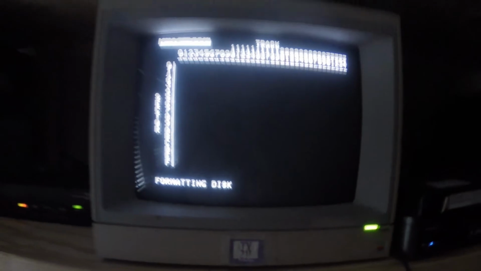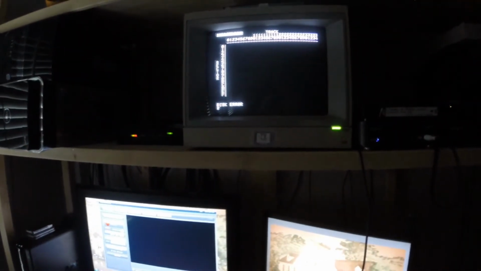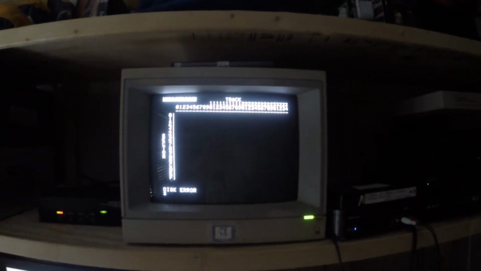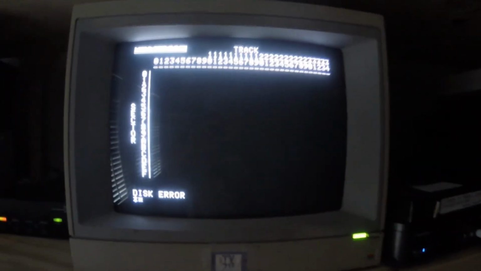Now it's going to load. Okay, it's buzzing because I don't have any floppy disks yet, but what that's supposed to do is take that image and write it to the floppy disk, but I don't have any disks in there right now. So my disks are on order, and so is a 1200 baud modem.